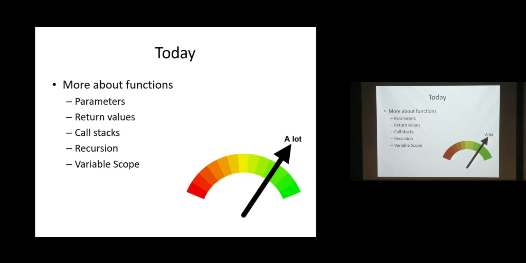Recursion is always an exciting topic, especially for CS1010E in whatever language. Right? People look at the word recursion, you get scared. But recursion is a beautiful thing. Try to appreciate it and enjoy it. And then lastly, we cover something called variable scope. You have learned this already. We just try to formalize it.